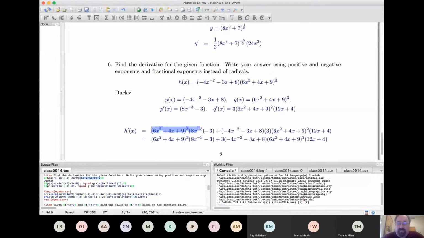Again, leaving it in this form, as far as Hawks is concerned, and certainly as far as I'm concerned, is perfectly fine. And in fact, when you do it like this, just leave it like this. If, God forbid, there is a mistake, it's easier for me to see where the mistake is, and generally that will result in more partial credit.